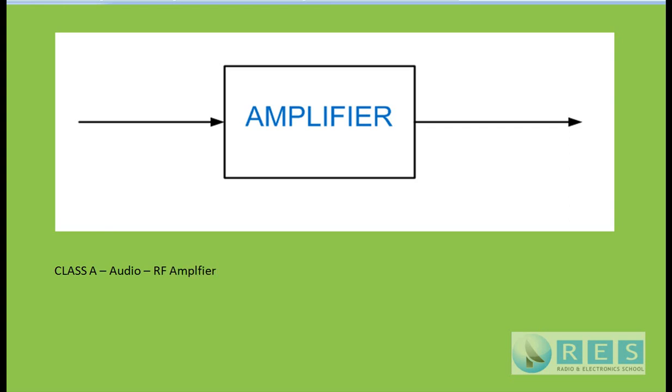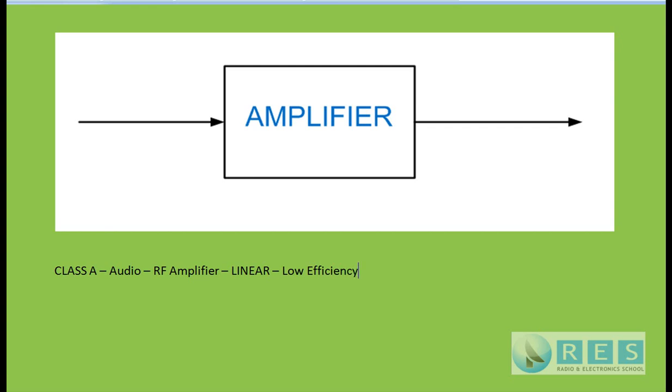It is used as an RF amplifier, but only in cases where efficiency is not important, because Class A amplifiers have very low efficiency. But the redeeming feature of a Class A amplifier is that it is extremely linear. Class A amplifiers are the most linear of all the amplifiers. So their claim to fame is linearity, and the problem with Class A amplifiers is they have very low efficiency.